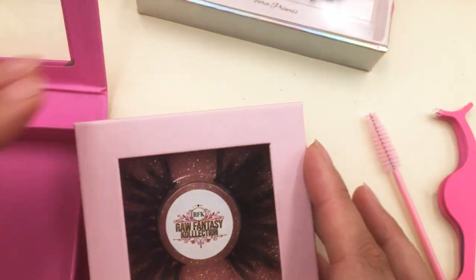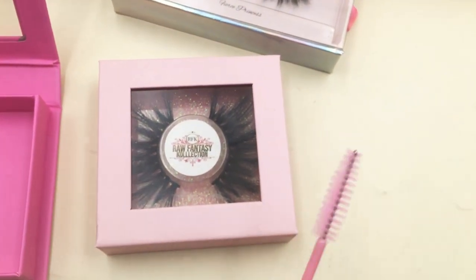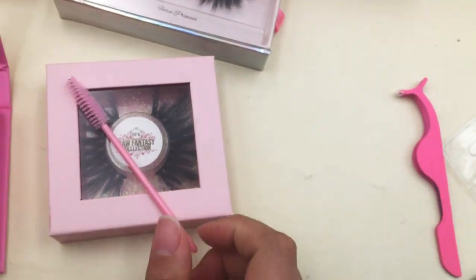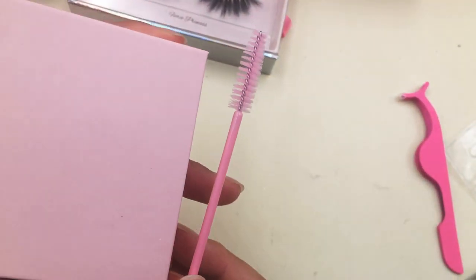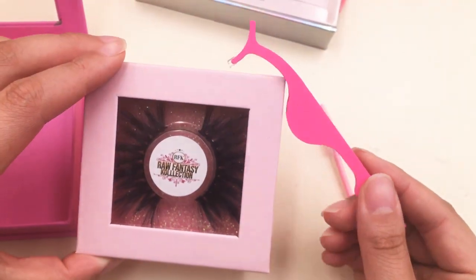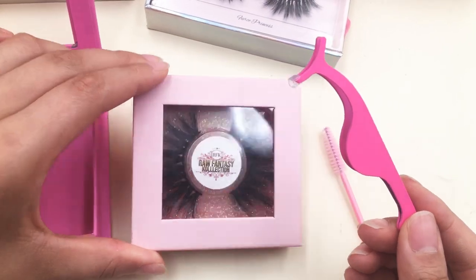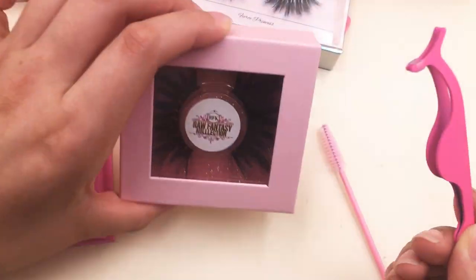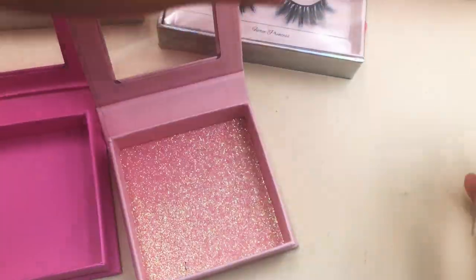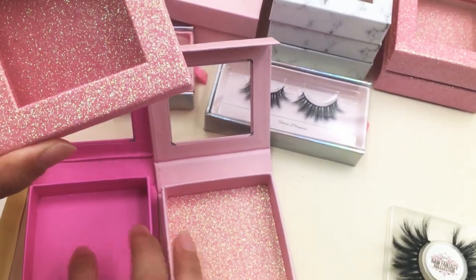Very girly. This pink brush also matches this box very well. Very beautiful. And this pink tweezer. If you like pink and if you like square boxes, you can order this box. Very popular.